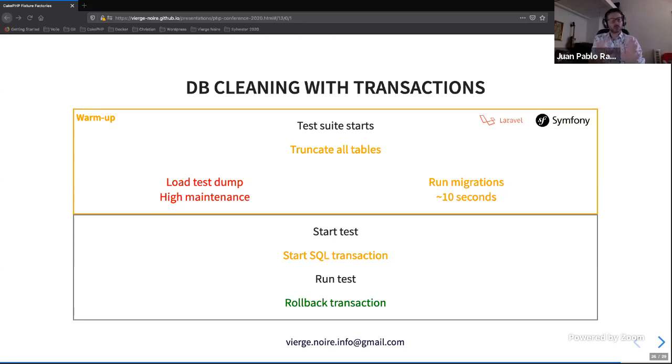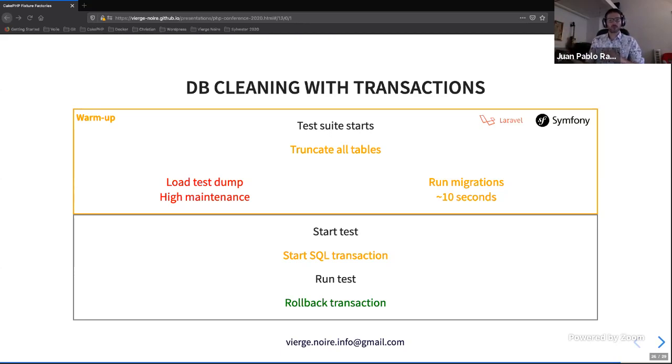I'm just mentioning the little issues that could happen. First, in Symfony at least, if you're using transactions in your tests, you might have a conflict with that transaction. And for me, a major drawback of that approach is that you run the migrations prior to the test suite start. This is the so-called warm-up.